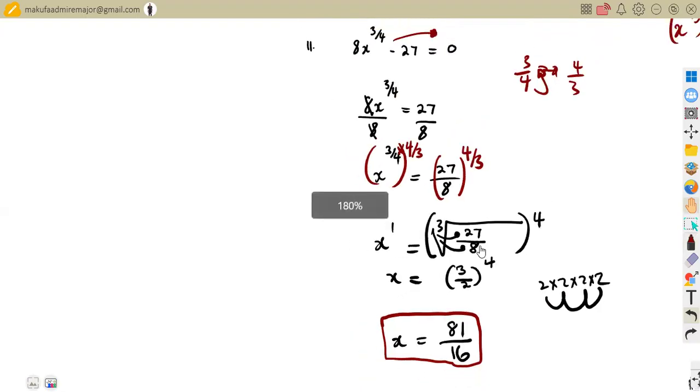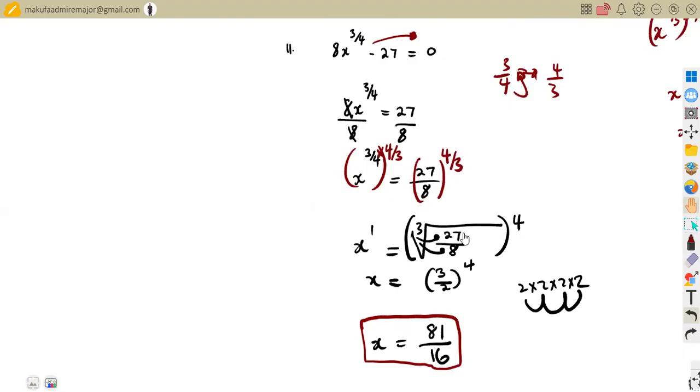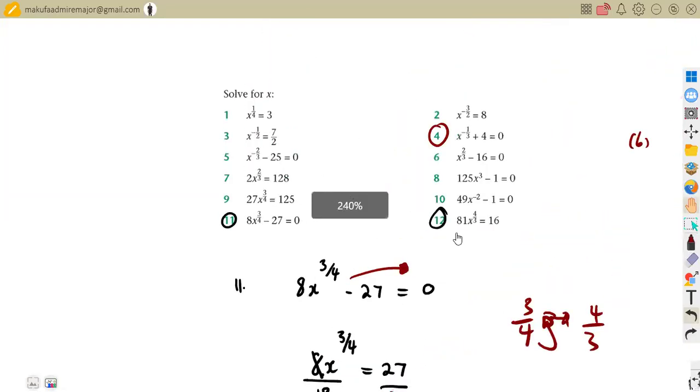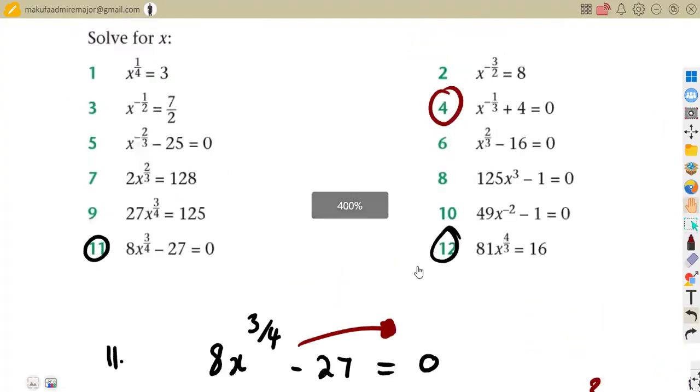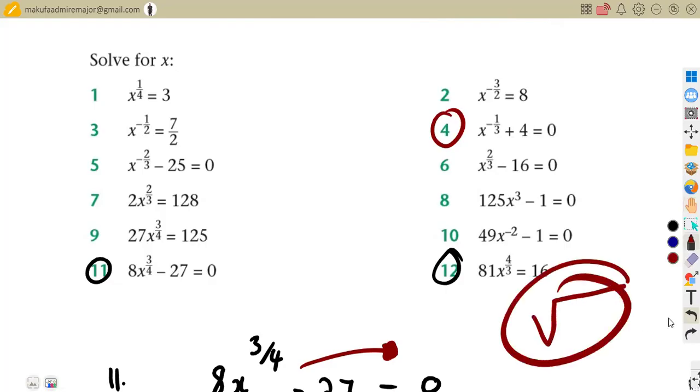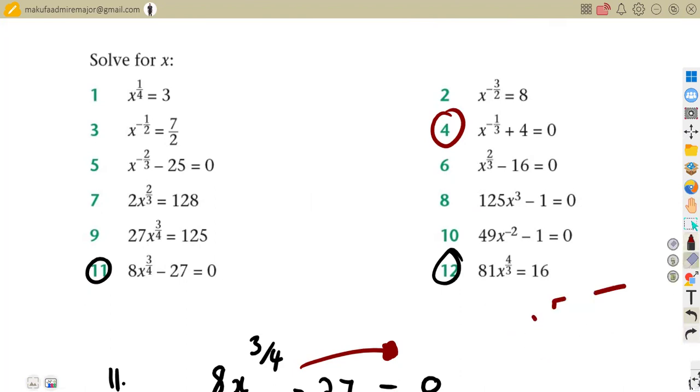Like I said, you have the same questions presented differently, but the same calculations. You can use this calculation to answer a lot of questions here. So I want you to try as many questions as possible. And I talked about the idea of the square root. The square root of any number is plus or minus. So whenever you see a square root in your simplification, your answers must be affected by a plus or minus.